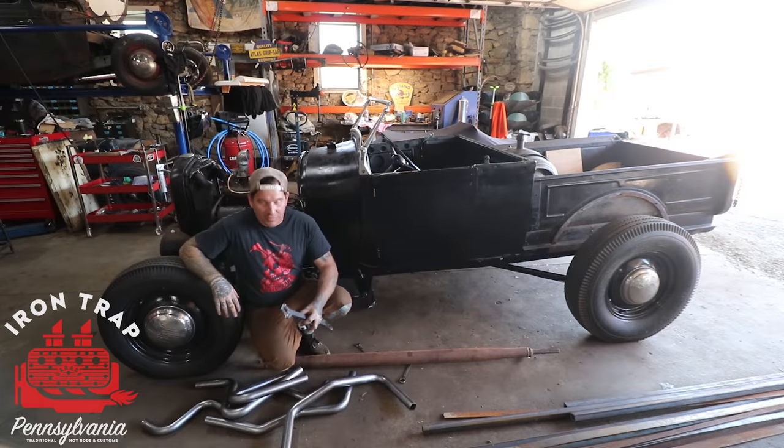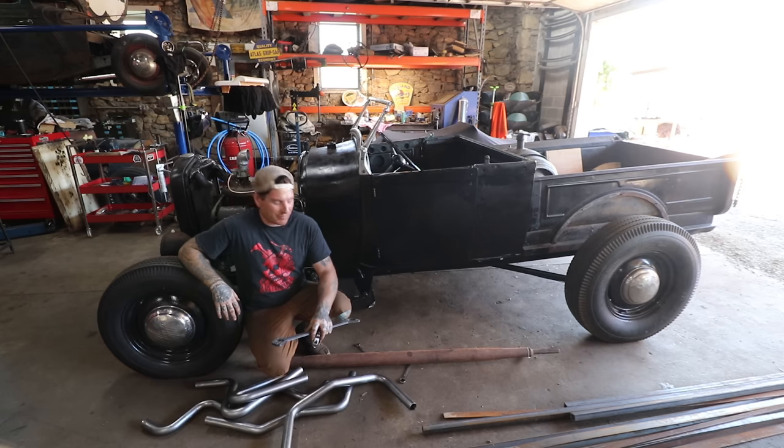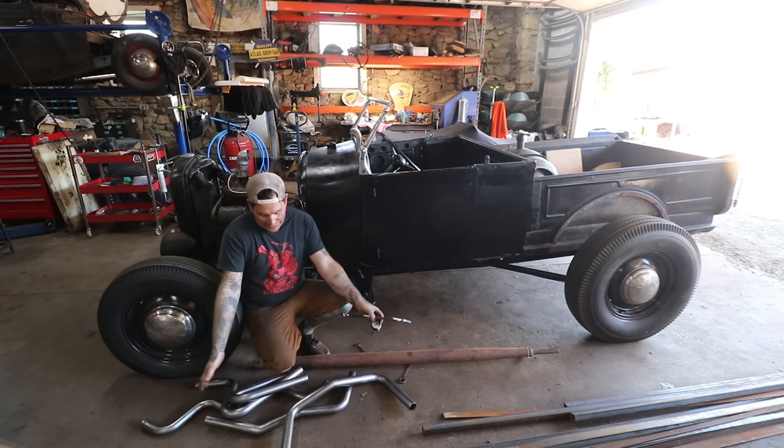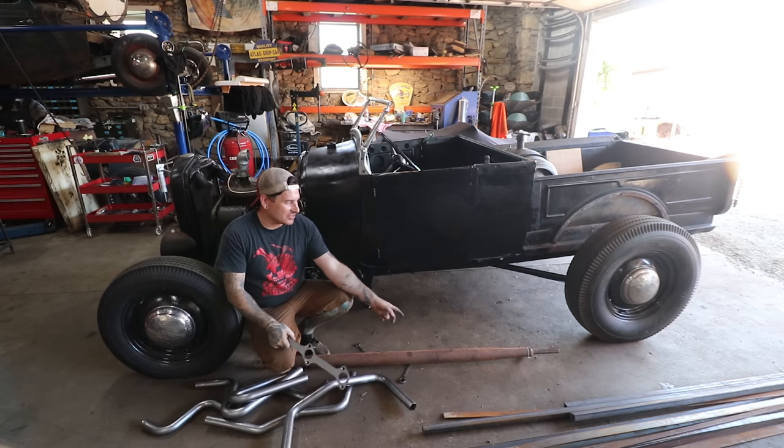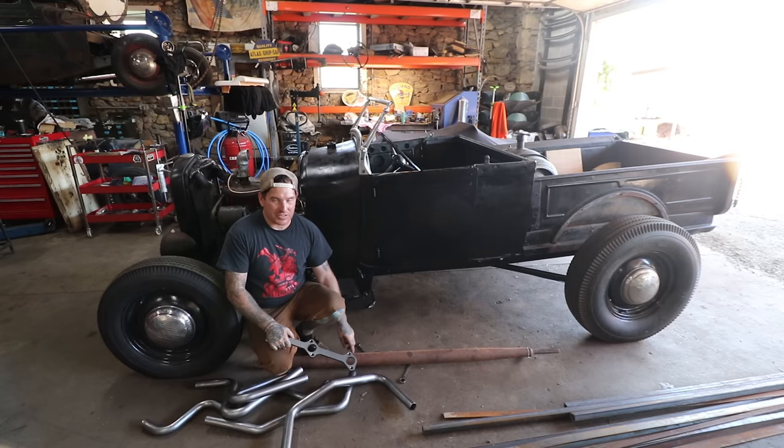Hey guys, Matt, IronTrap Garage, and today we're going to work on building some headers for the Roadster pickup project. I got a whole pile of mandrel bends here, some flanges, and some old 35-36 Ford torque tube drive shafts.